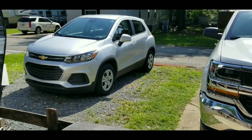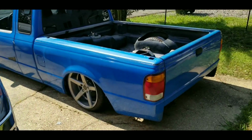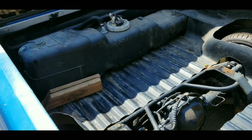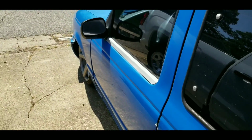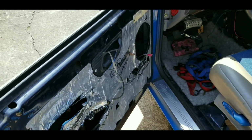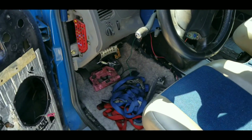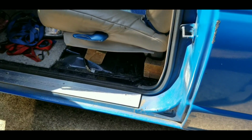The driveway is full. We got the little tracks there, Silverado and the Ranger. We got to get the bed off. That's another thing we're doing today. Got to get that gas tank out of there. And then, still got that in there so I can open the door. But yeah, these are still on blocks, so I can pull them out of there.